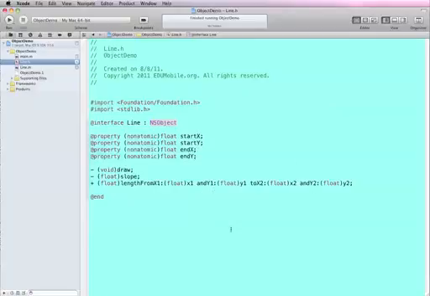Now we're going to talk about this kind of syntax here, but for right now, method names: the parameters of a method are interleaved with the name of the method in Objective-C. The name of this method is length from x1 colon y1 colon to x2 colon y2 colon. Some people say the colon, some don't.